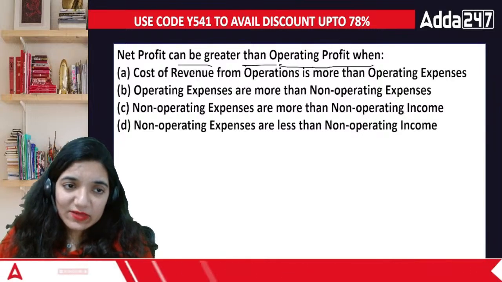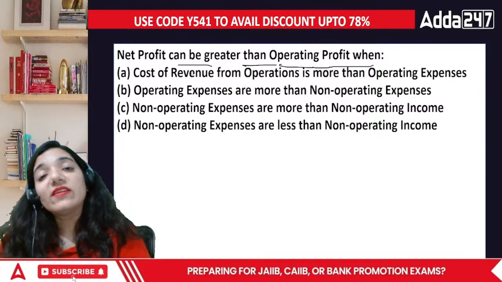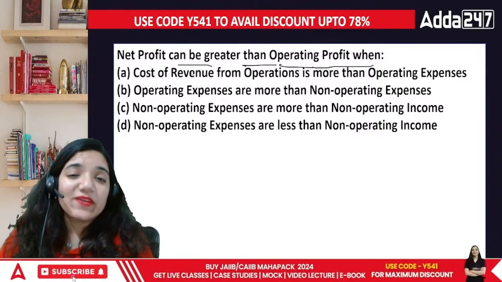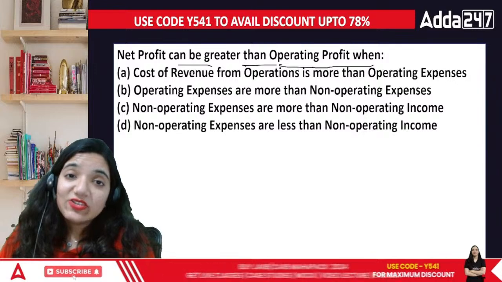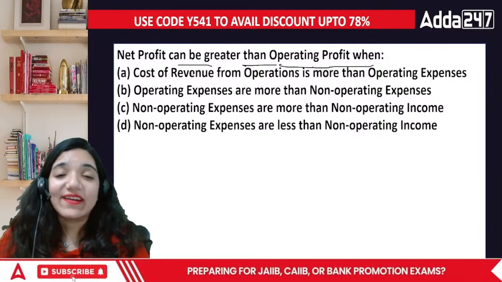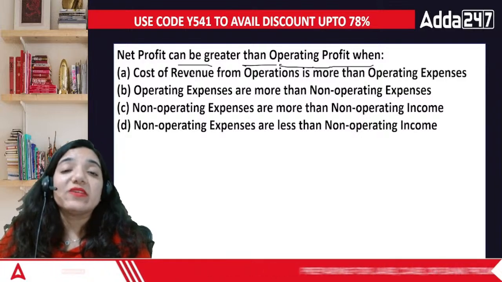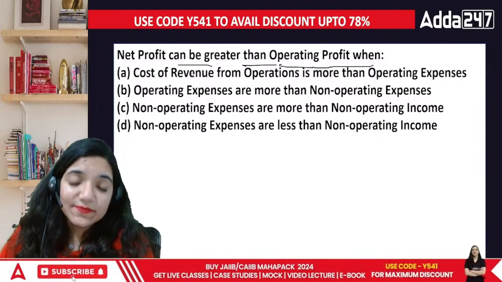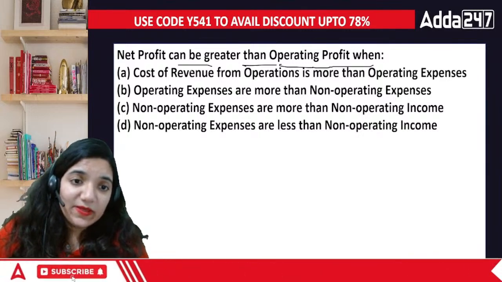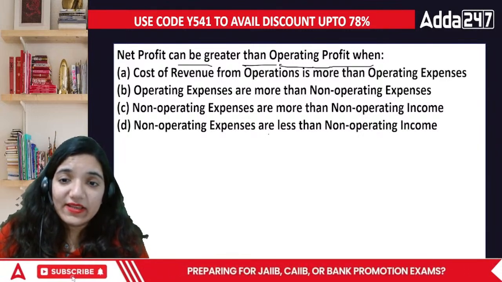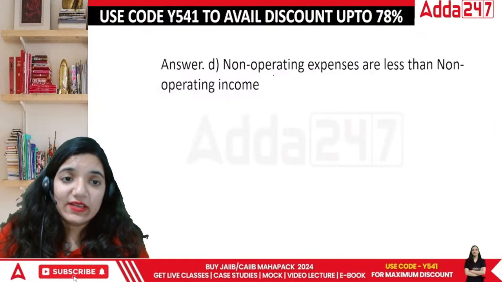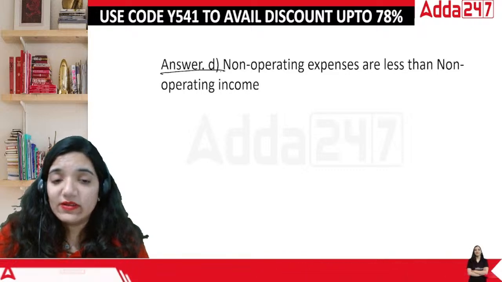You might have got some money in the business and you would have put it in an FD. Now from an FD you will receive a good interest. What is the expense? There is no expense in it. So in this case, what will happen? More non-operating income will be added and non-operating expenses almost nil. Right? So in this case, the correct answer would be where your non-operating expenses are more than the non-operating incomes. Answer is D, everyone.